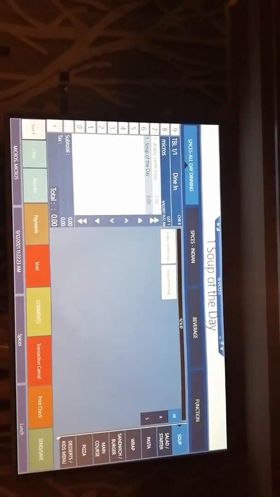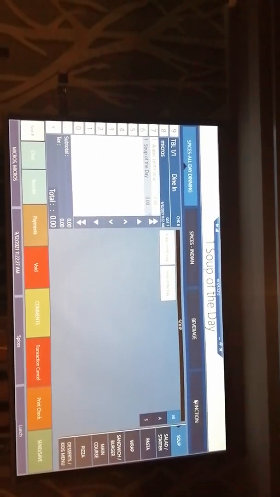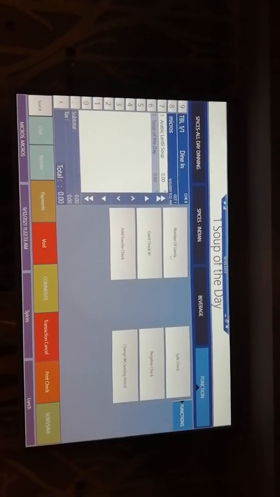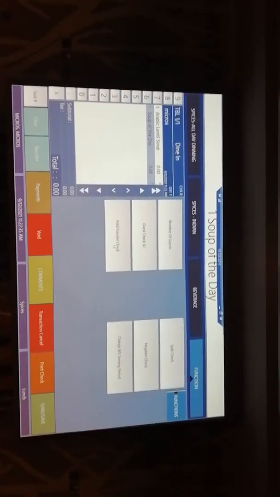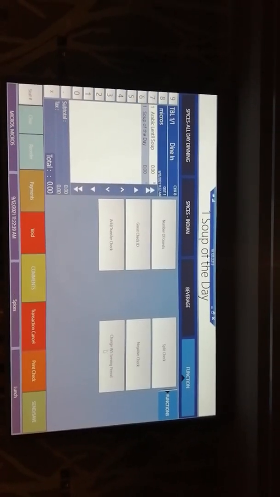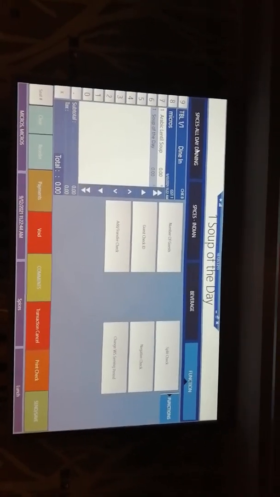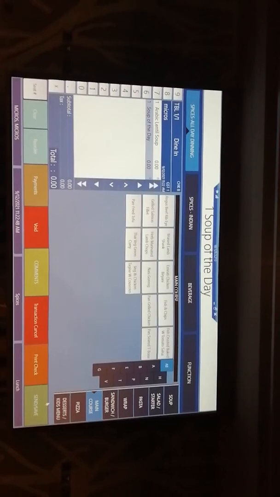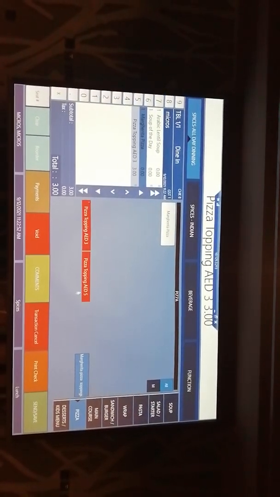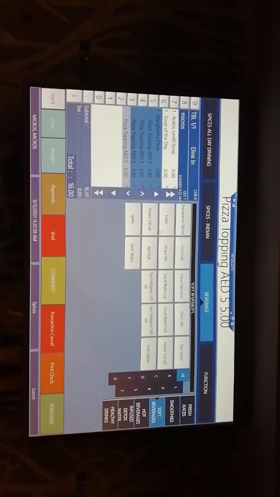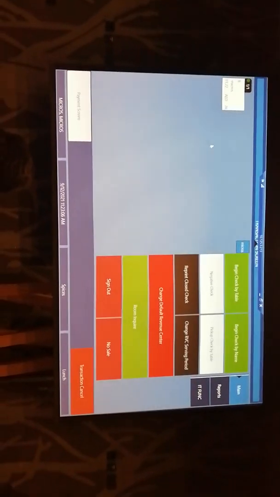Okay, so we have the functions on the right hand side. The upper right side, we have the functions. We have the number of guests change, guest check ID, add transfer check, split check, negative check, and the change workstation certificate. Okay, so we'll go one by one. Just read an item. So I'll just save the item. Okay, so I'll save the item. So we're going to use other functions now.